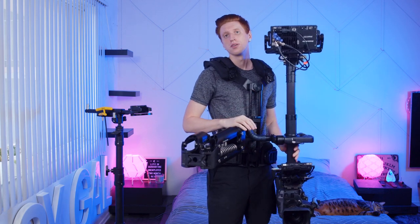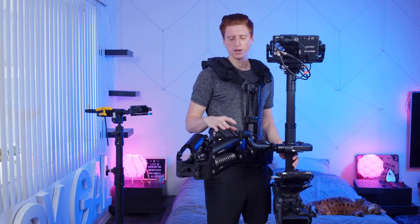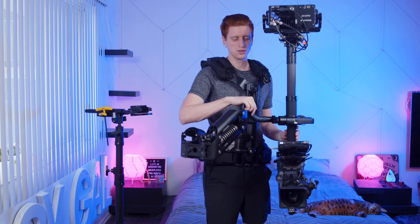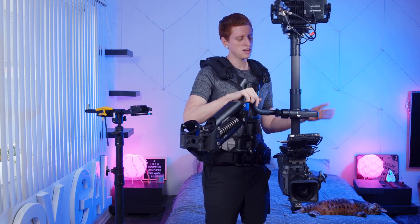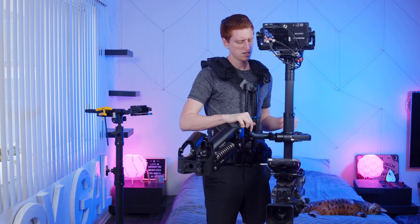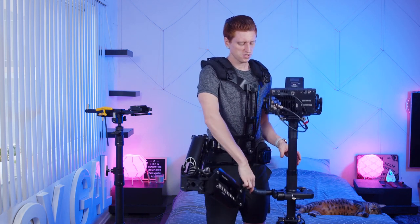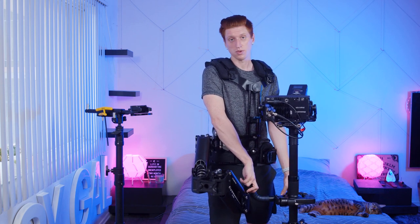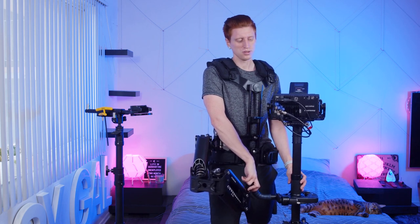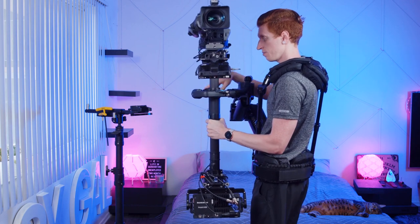A couple of things to remember about low mode. You're going to want to bend your back to get lower, but you need to make sure that you're still standing straight — keep the same position as you normally would. Another thing to remember is that your right hand now goes on your F bracket, which keeps your hand a little bit higher and makes it easier to adjust. Your left hand is going to go below the gimbal still. It does feel a little unintuitive and it's much skinnier than you're used to up here, but it'll be a lot easier than doing it above the gimbal. Of course, if you're getting crazy low, your arm just won't reach, so you're going to have to use above the gimbal, but it is much harder to frame above the gimbal. And if you don't have a vault, you would normally be docking upside down on the post.